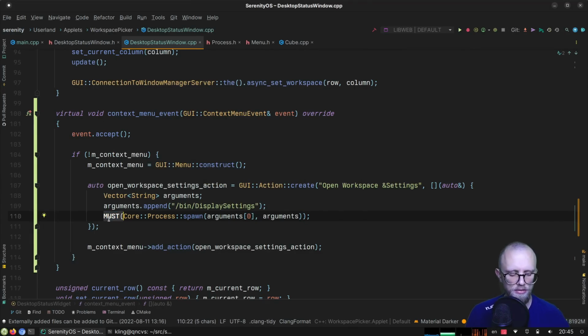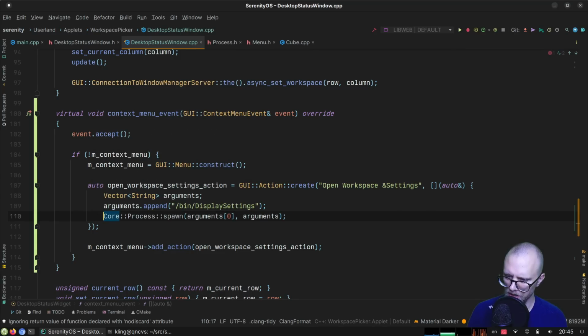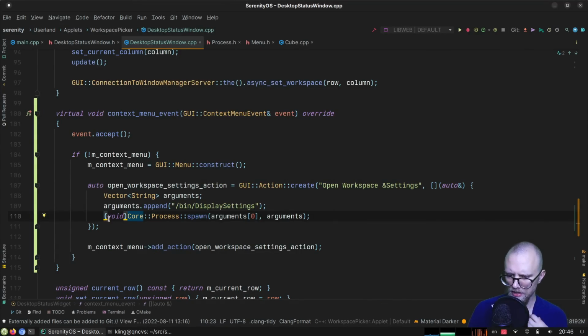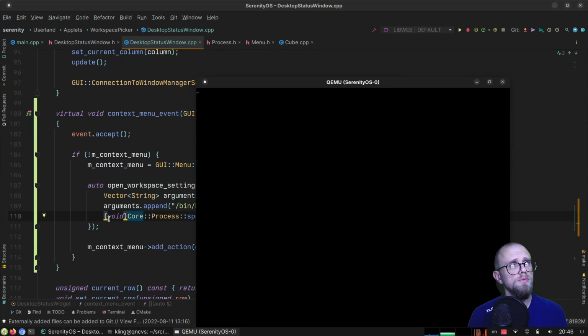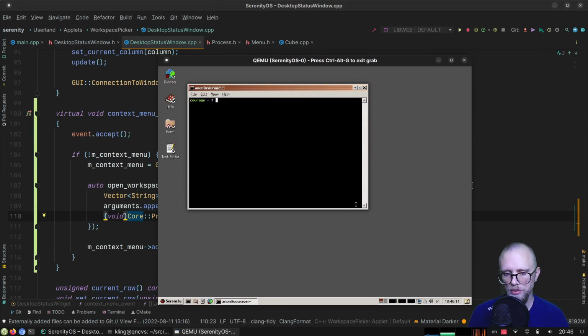If forking fails, it's better if we don't crash the workspace applet as well. Do we have try? We have try. But I think in this case, what we really want to do is maybe just void it out. Yeah, it's a little bit weird, but we don't want to take down the applet just because we're unable to fork or unable to execute that thing.